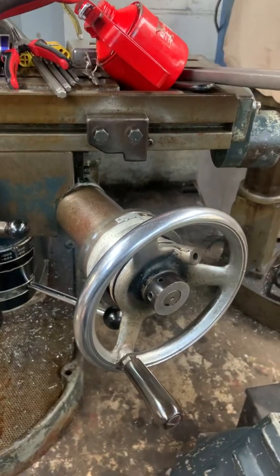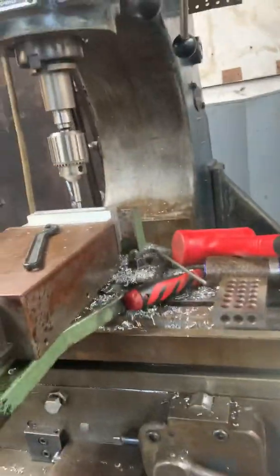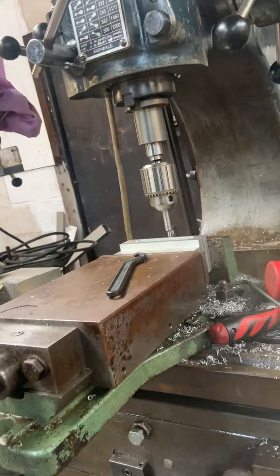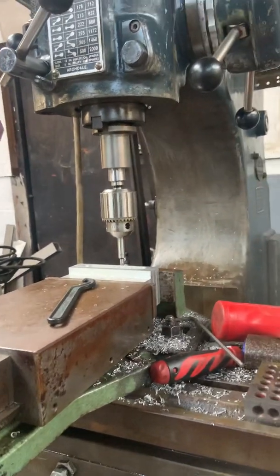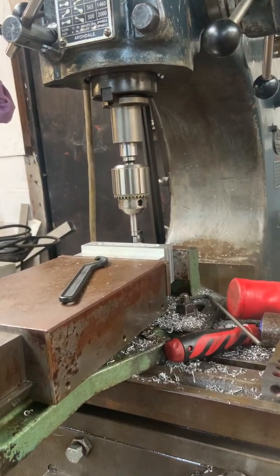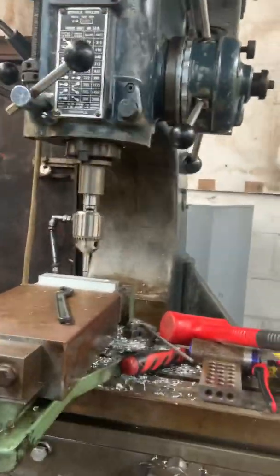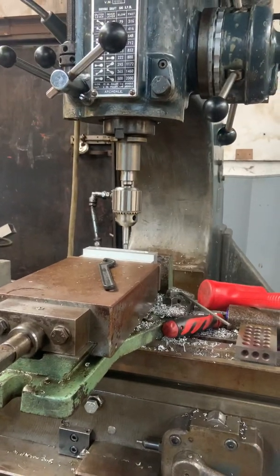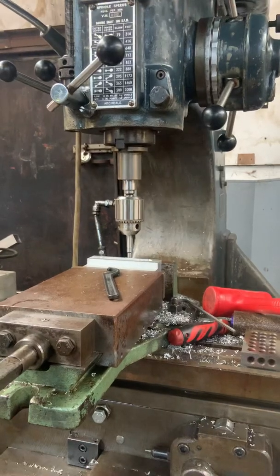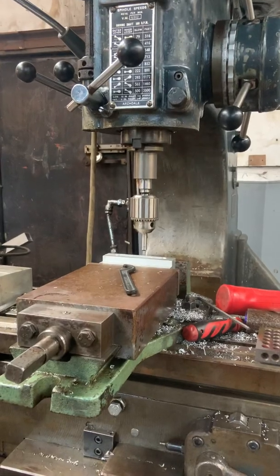That's pretty good. I'm just using the edge finder in a drill chuck at the minute — I still haven't got any collets that do 8 or 10 mil, which is a bit annoying. I'm bidding on some ER collets with a five-eighths drawbar thread, which would be handy because this is already five-eighths. But if I don't win them I'm just going to go out and buy a set of Vertex or Bison or something quality like that, with a proper 40 international taper and a five-eighths Whitworth thread form.